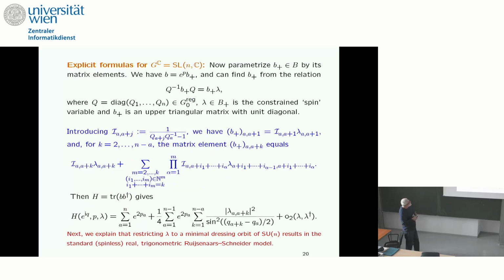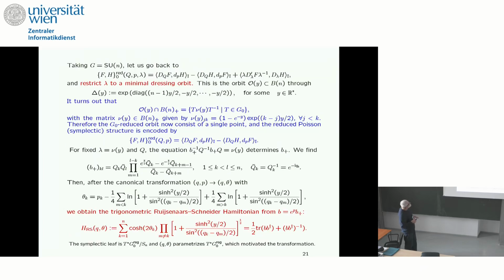Now, in the SL(N,C) case, I can make things totally explicit, because instead of the exponential parameterization, I can just parameterize N by matrix elements, and I can solve those equations. But as my collaborator used to say, you don't want to meet this formula in a dark night in the forest. It's explicit and actually nice, but kind of complicated.